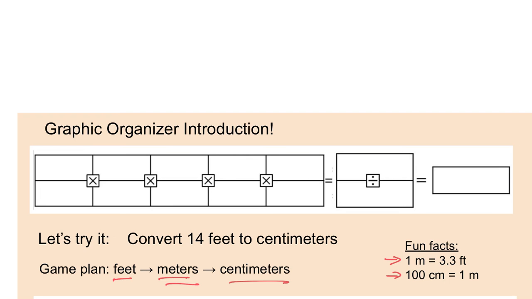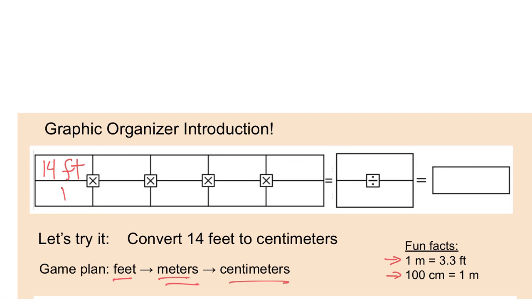So let's try this: 14 feet to centimeters. I'm introducing you to this graphic organizer. Hopefully you can see that I've got some sort of fractions, right? A top and a bottom. Then there are little multiplying things in between. You're not necessarily going to use all these boxes, but it'll help you get things organized. So we're going to start with 14 feet. I write 14 feet here and a 1 down here. I just use the 1 as a placeholder because anything over 1 is that thing, right? So we're writing it as a fraction.